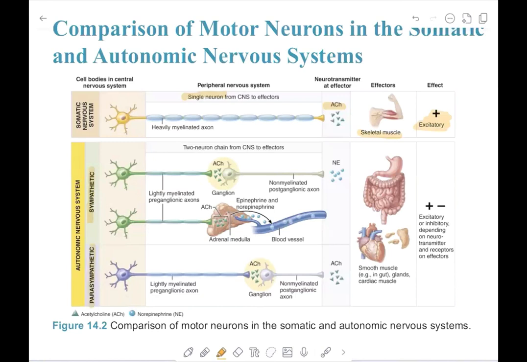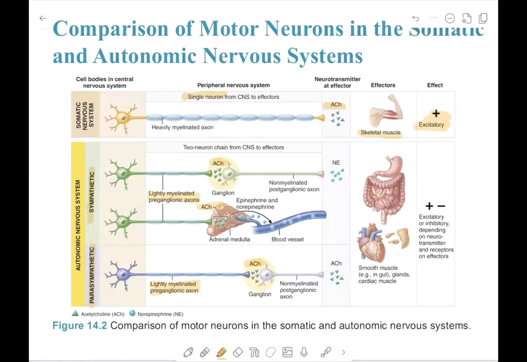The difference between those two is essentially the neurotransmitter and the difference between the pre and the postganglionic. So the preganglionic for sympathetic is shorter than the parasympathetic. It's longer. Notice that both preganglionic for the sympathetic and the parasympathetic release acetylcholine. So that's always the same. So if you're asked what the preganglionic neurotransmitter is, it doesn't matter whether it's sympathetic or parasympathetic, it's always acetylcholine.